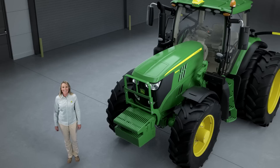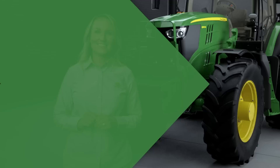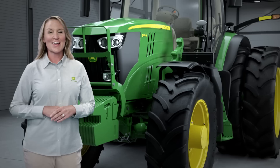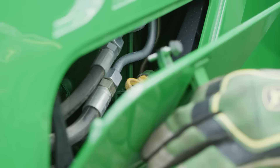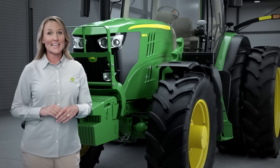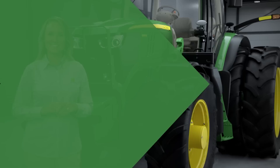In addition to Command Pro Control, these 6R series tractors include a few more notable updates we know you'll appreciate. We're always trying to make your daily maintenance easier, so we've added a convenient access door that lets you check engine oil without opening the hood, even when using a loader. It may seem like a little thing, but it adds up to be a big part of your tractor operating experience, and that's why it matters to us.